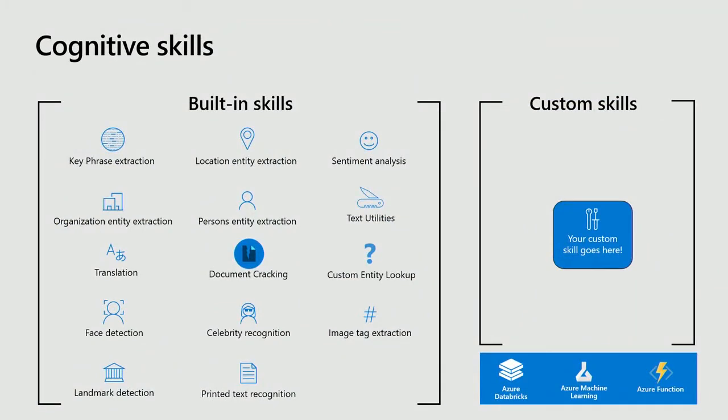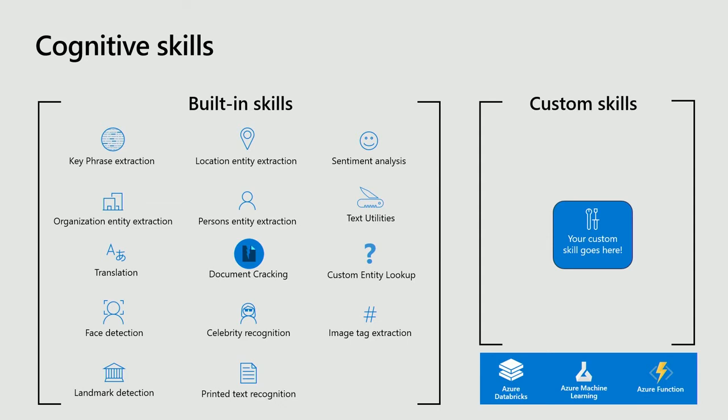So let's go a little bit into what does this mean? Like what are we actually talking about here? Some of the information that you want to extract, you'll be able to do with the built-in skills. So you hook these into the enrichment pipeline, and out of the box, you'll get a lot of functionality. You'll be able to do, for example, sentiment analysis or location entity extraction. If you mention a state or a country or some sort of location, you could just pull that out and be able to attribute that document, let's say, or that blob of text, that it contains mentions of Orlando or Florida or something like that.